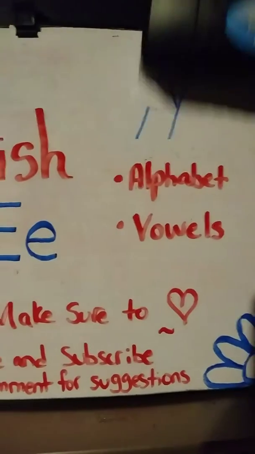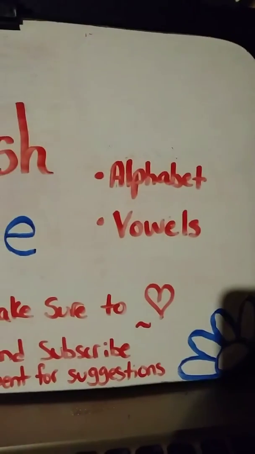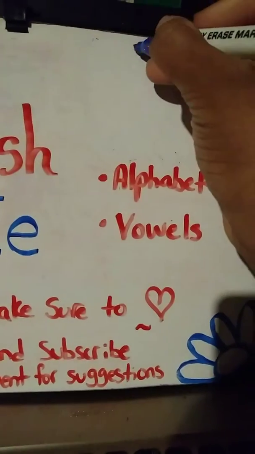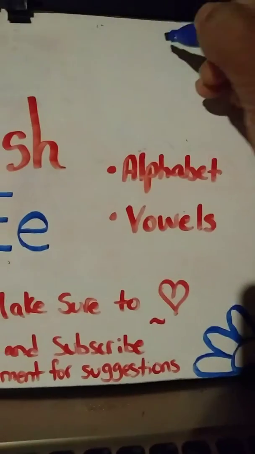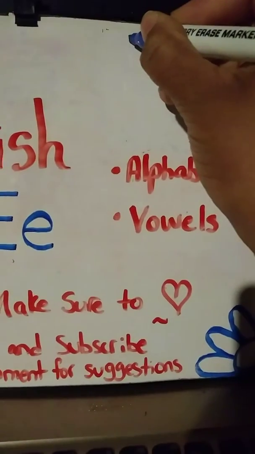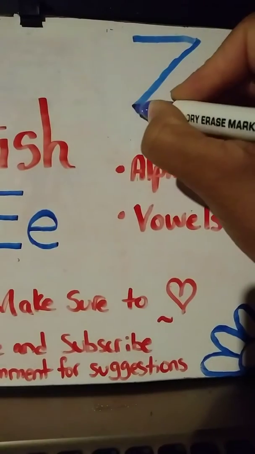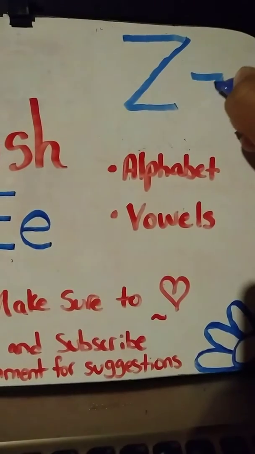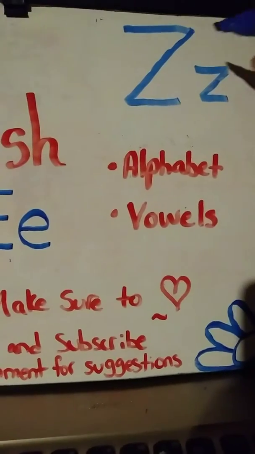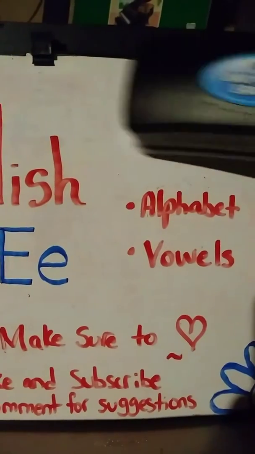Alright, now our last letter of the alphabet. Whew, thank you for sticking through that. Just for that, I'll sing the alphabet in French for you. But okay, for Z, we're going to start up here in the corner, go horizontal, then you're going to slant and go back over. And do the same thing for the lowercase. Here's your uppercase Z and lowercase z. And Z makes the z, z, z sound. Almost like that annoying bug in your ear, you just can't get it to go away.